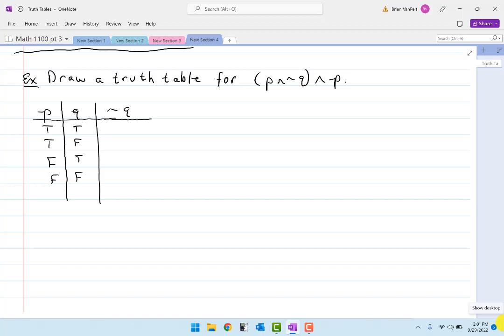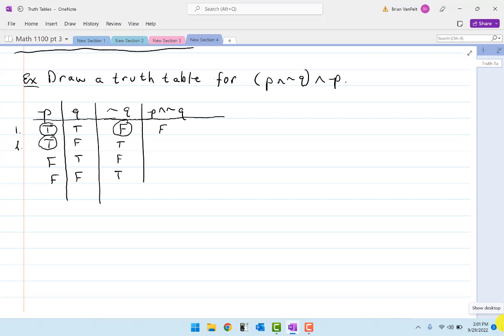So in the first row, since Q is true, not Q is false. In the second row, since Q is false, not Q is true. And you can see this is just going to alternate then, false, true, false, true. Moving on. Now I'm going to start piecing this together. So I am going to take care of the first piece, P and not Q. So now I want to keep my eyes peeled on the column for P and the column for not Q. So first I'm going to look at this and this. Those two things, true and false, is false.